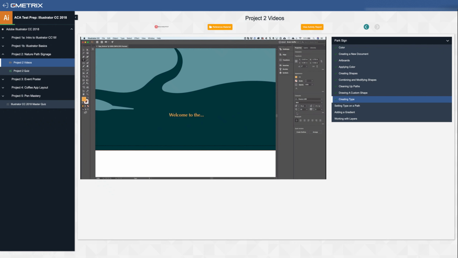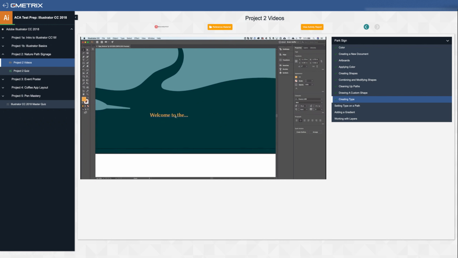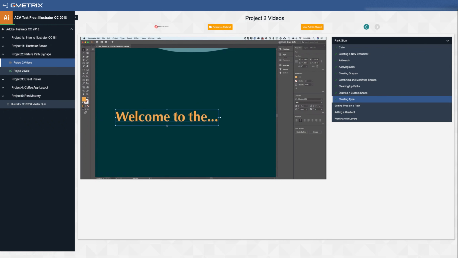Now, also down here, you'll notice you have your paragraph alignment. When you change the alignment with point type, it may seem a bit random as to what it's doing, but if you click on this with your selection tool, you will notice that your point type has a small reference point right here.